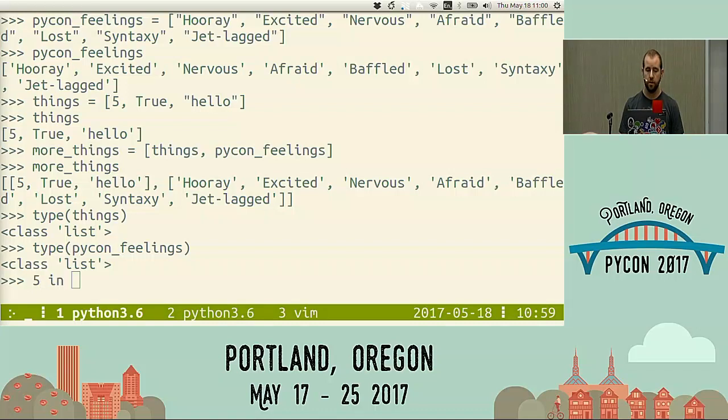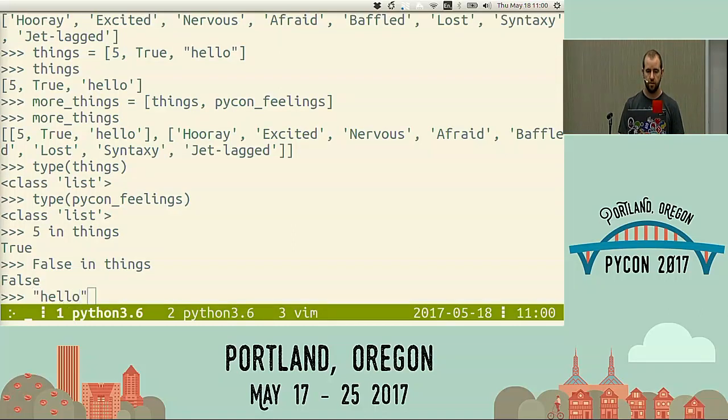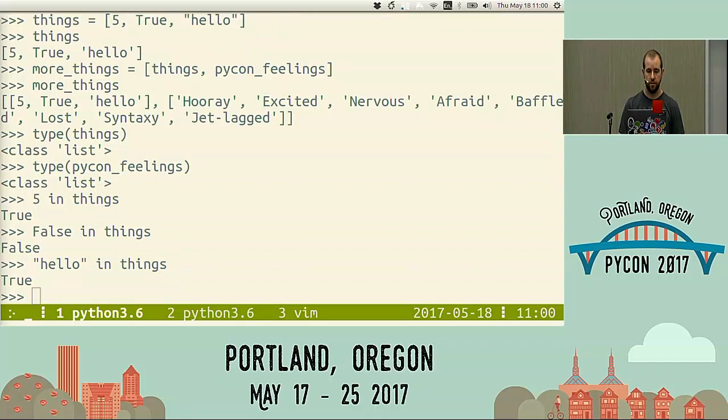Before I do that, 5 in things, what is this going to tell me? This is true. Somewhere up there, we defined things, and it had 5 inside it. So 5 is in things. False in things, what is that going to tell me? Yeah, True is in things. False is not in things. What about hello in things? That's true.